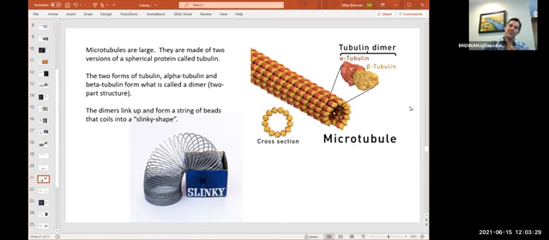Anyway, so that's sort of how these microtubules go together. When you have a combination of two different building blocks, it's called a dimer, di meaning two. So you take alpha and beta to form a dimer, and then you string these together and coil them up, and you get this tube-shaped structure.